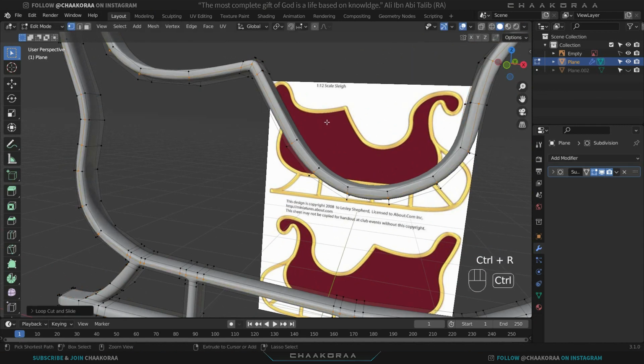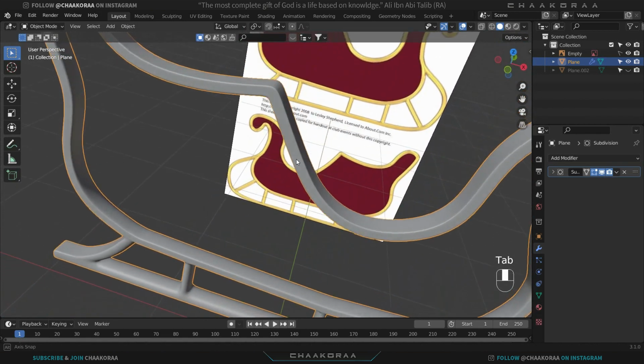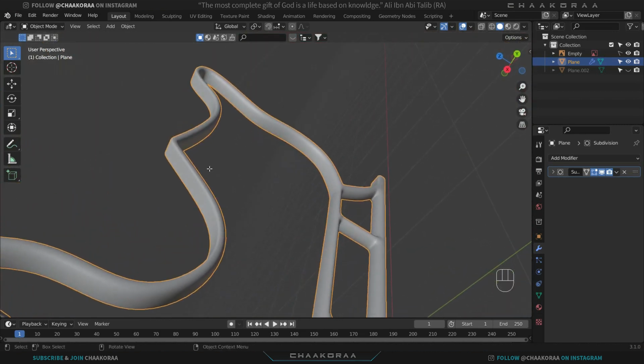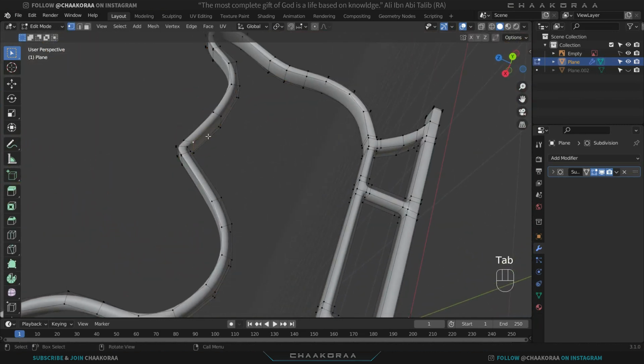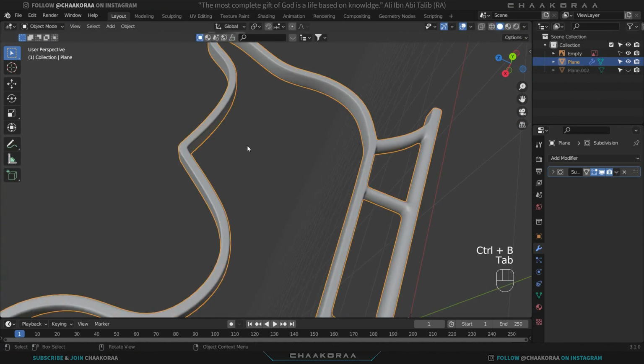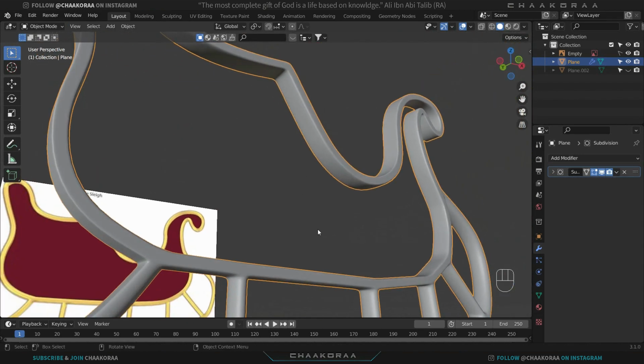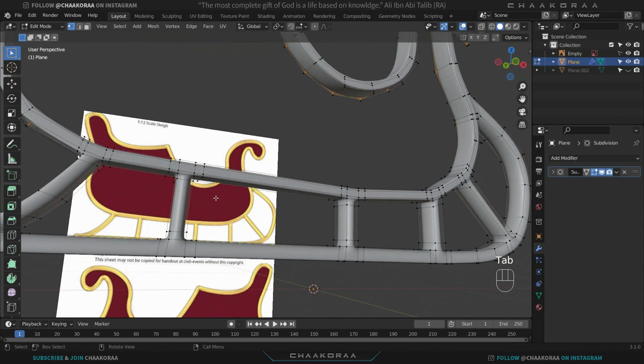And we're gonna need another loop cut here on this part. Let's again bevel that part, to create a shape like this. And also we're gonna add another loop cut here and then bevel it again as we did for the next side here. Then here we're gonna add some loop cuts.